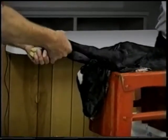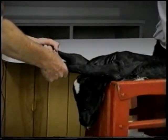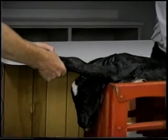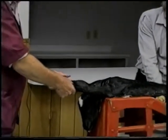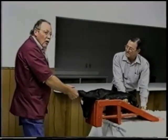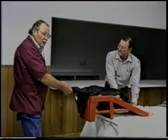Now I can pull 200 pounds with my right hand, and I can pull 200 pounds with my left hand. After a while, I can pull 100, then after a while 50, and after a while I can't even hold my arms up. They get so weak. But right now, I'm fresh and I can pull a total of 400 pounds, and I'll claim that that should be the maximum amount of pull.